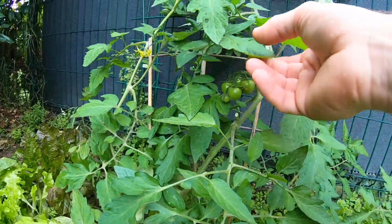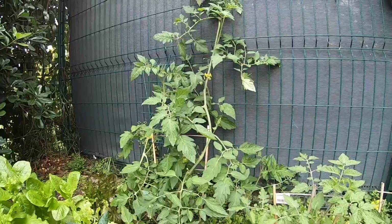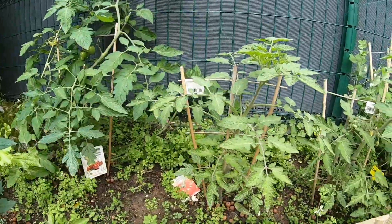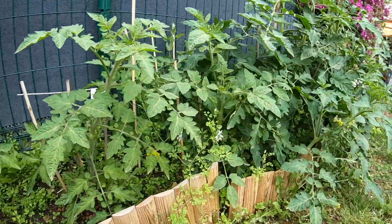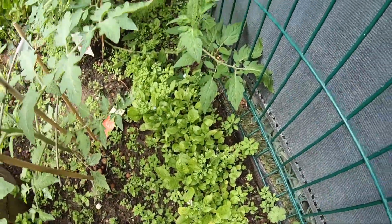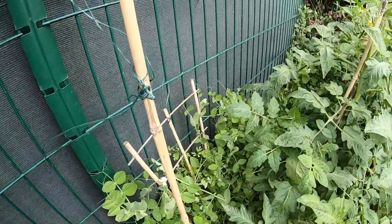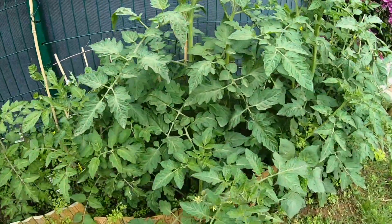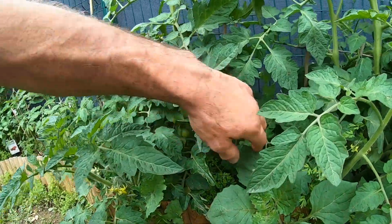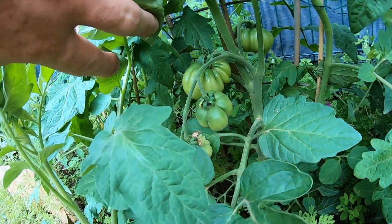We have a lot of cherry tomatoes beginning to grow, and it's grown about 3 or 4 feet since we planted it by seed. Right here we have 3 different types of tomatoes, and then in the back of here we have some spinach over here, and then here we have some peas in the back. But with the tomatoes, I'll have a look and you can see, because the tomatoes have really grown well, and we planted these all with seed. Have a look inside here.